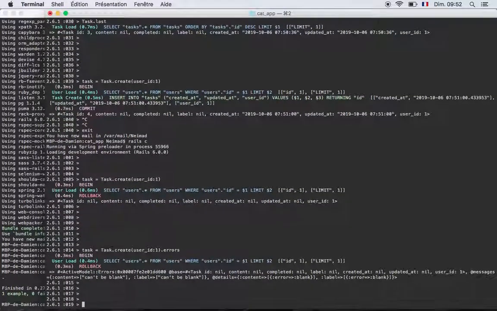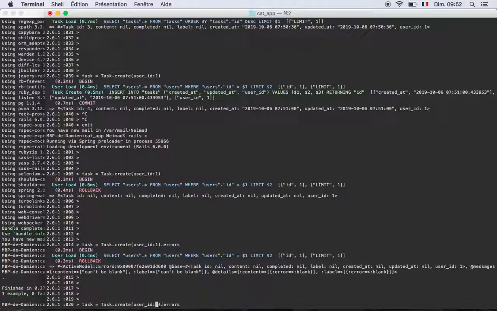So you absolutely have to put at least a content and a label to create a task. So let's say task 1, and let's say label, true or false, whatever.